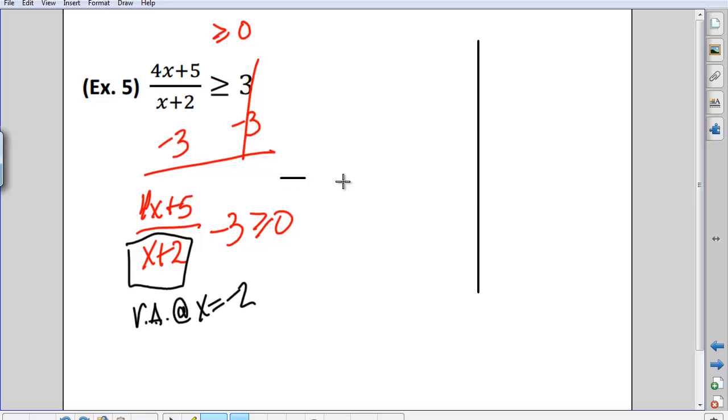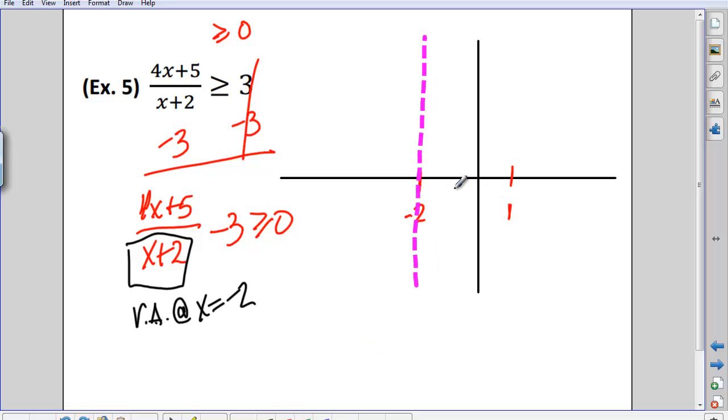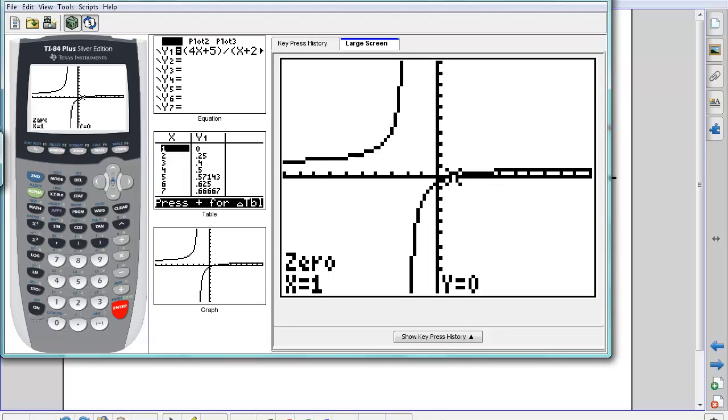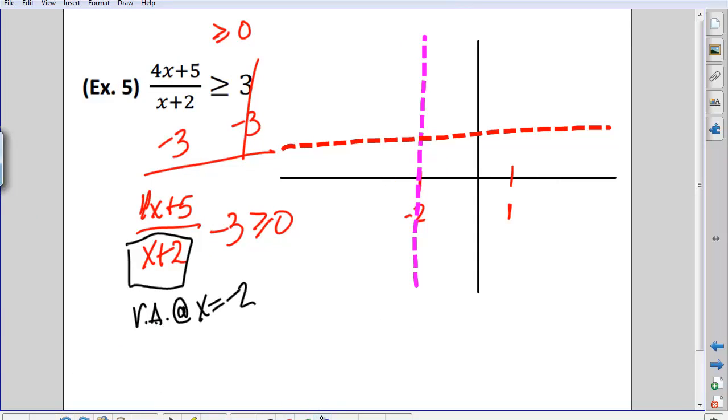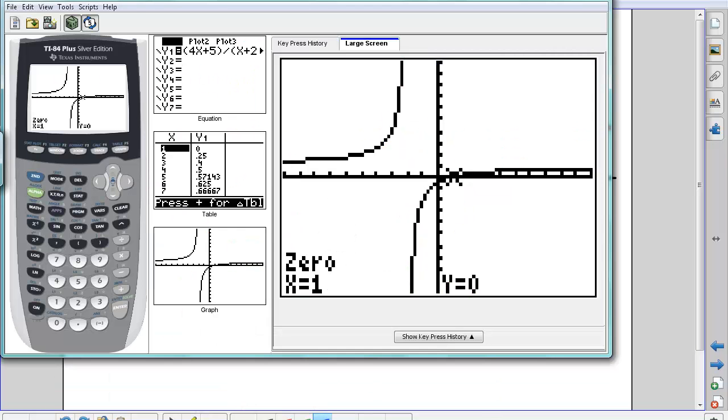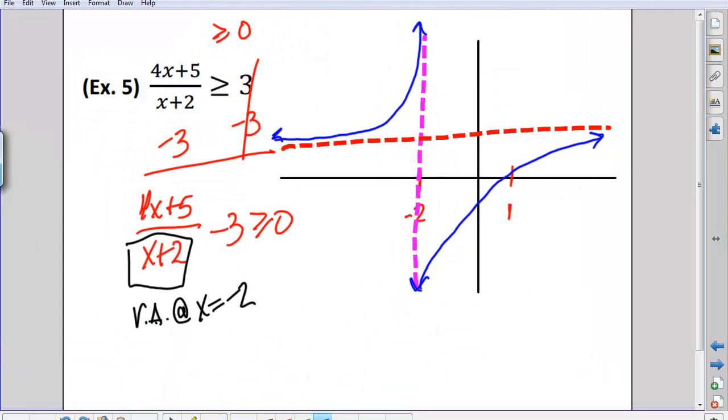We do have a horizontal asymptote, and we'll see how that affects what we're doing here in just a second. So let me just sketch the picture here. We have a vertical asymptote at -2 and an x-intercept at 1. And we do have a horizontal asymptote that is just above the x-axis. Okay. And then our picture looks like this. So we have this piece here, and then we have this piece here. Something like that, right? Not exactly, but good enough. That right piece is a little odd, but for what we're doing, that's good enough.